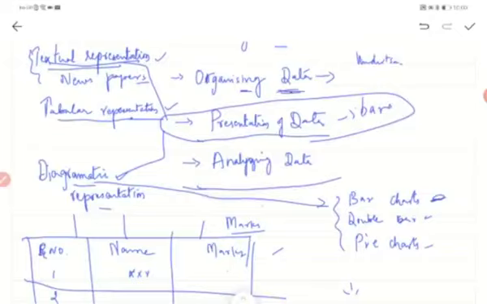We had seen an example of a shopkeeper, right? In the bar chart it is represented that the largest number of oil packets sold were sunflower oil. So by looking at the bar chart we can easily come to know that the number of oil packets sold, that is the frequency of occurrence, was highest for sunflower oil. So let's learn one by one about this. First is your bar chart.